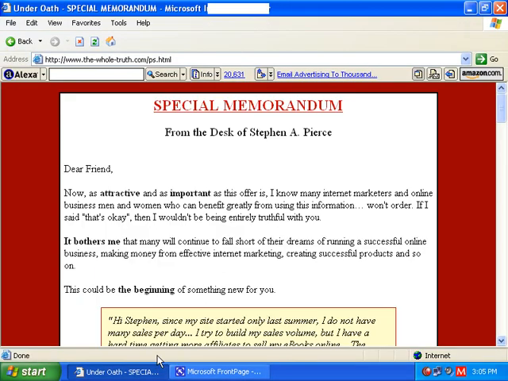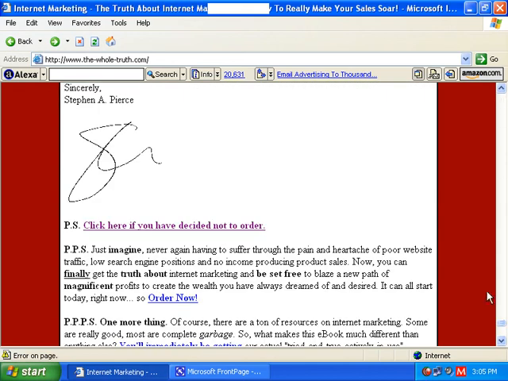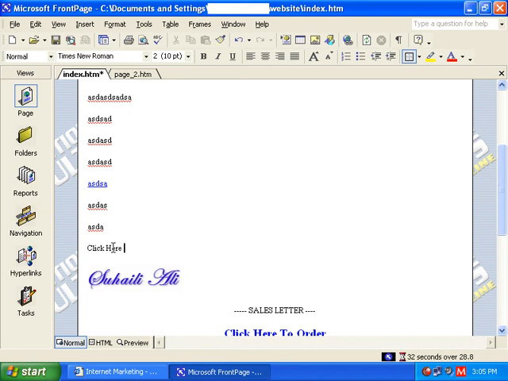To make the same type of link here, let's say this is the link. Highlight it, or bold it, highlight everything and click the hyperlink icon here.